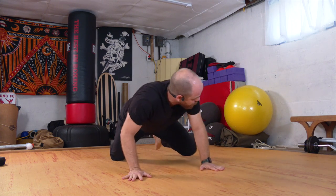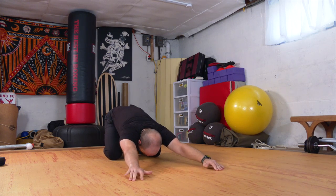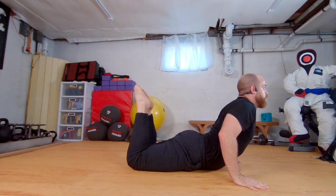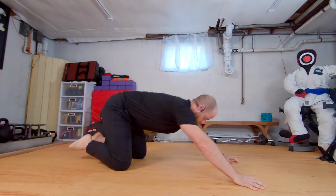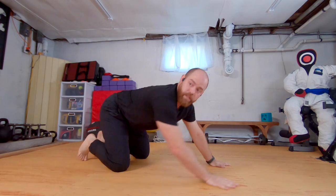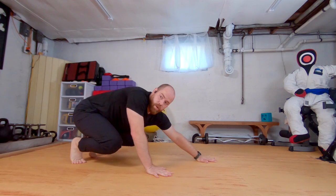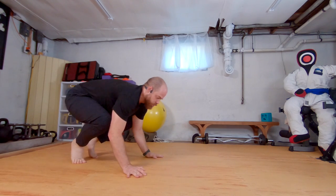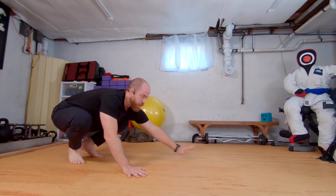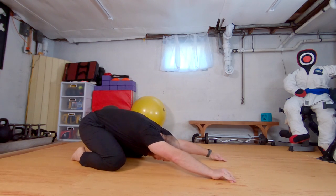Left knee forward, looking in the direction of the knee, and press back. Coming into that cobra, I'm gonna lift my heels and come back. As I come back from that, I'm gonna engage my toes, press my feet up, walk my hands in, rock forward, crow, come back, walk my hands out, tabletop, child's pose.